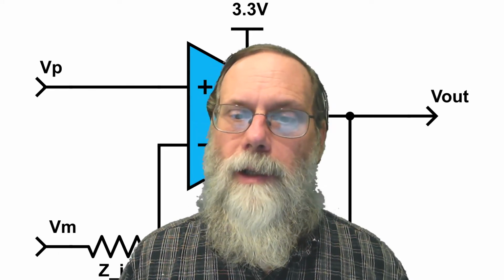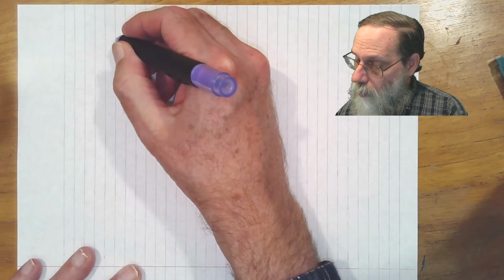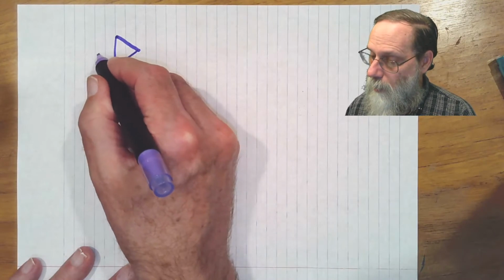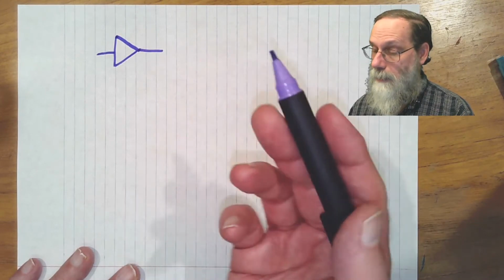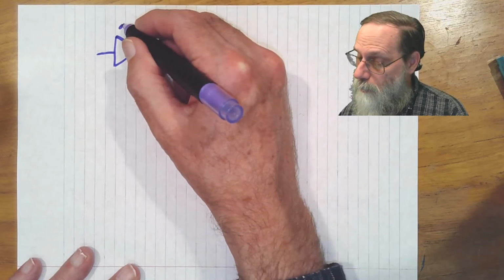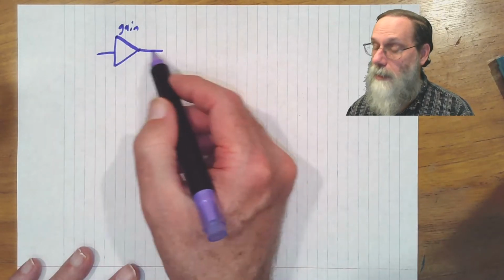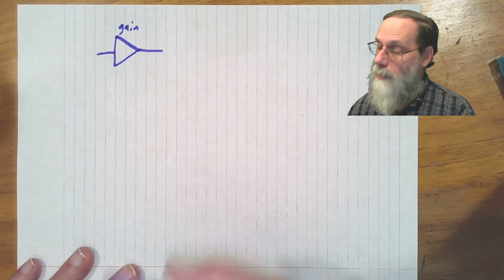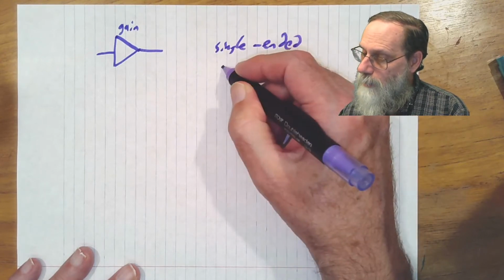All right, so let's take a look at some of the symbols we use. When we're working in a block diagram, we represent an amplifier as a triangle, the input on the left, output on the right, and that's usually all we need. Quite often we will associate with this amplifier some properties. Usually the most important one is the gain. And these signals that we have on the input and the output here, if they're voltages, they can be either single-ended or differential voltages.